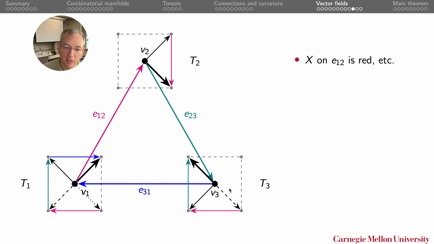When we move to v3, all of these three pieces of data, these two black vectors and the red, will turn 90 degrees. So here they are, and their vectors got thinner, and the red is now here. But it's sort of rigid, right? It's still one clockwise notch from here to there. But then now, of course, we've got x at v3.